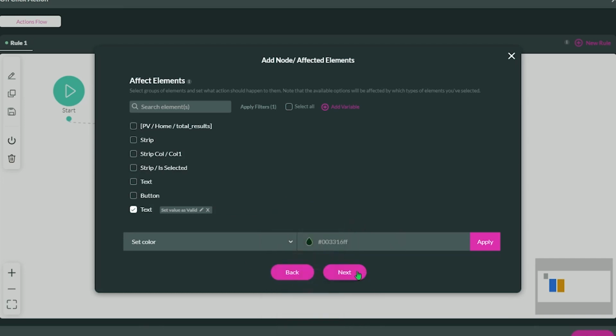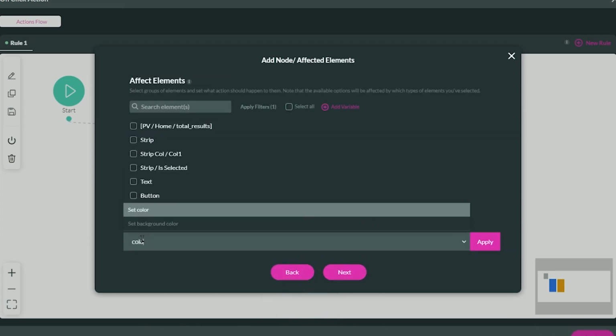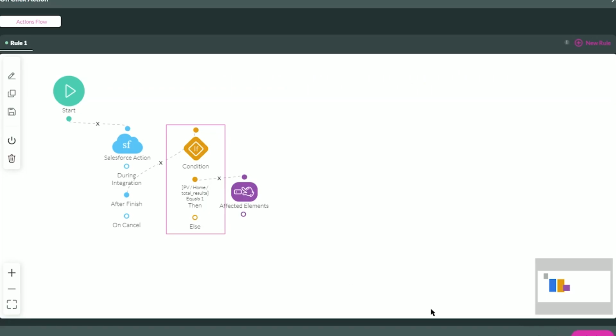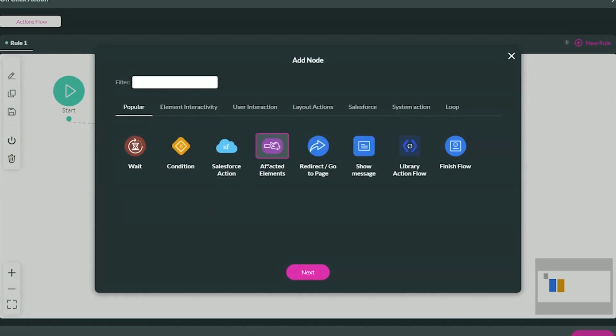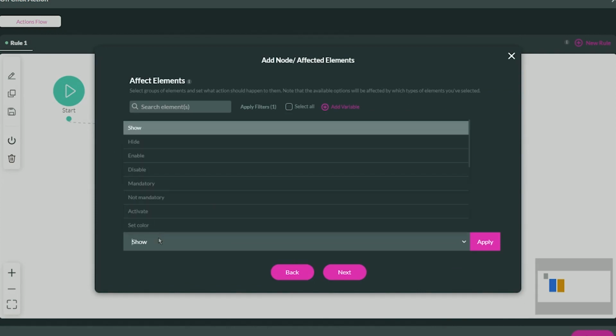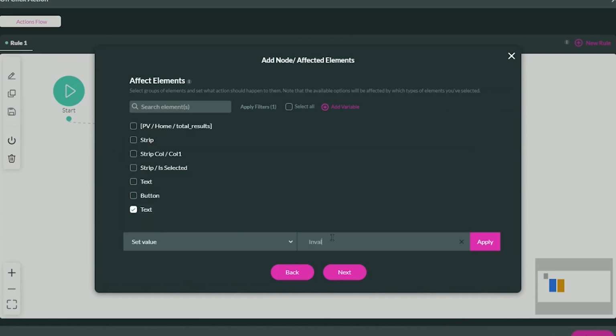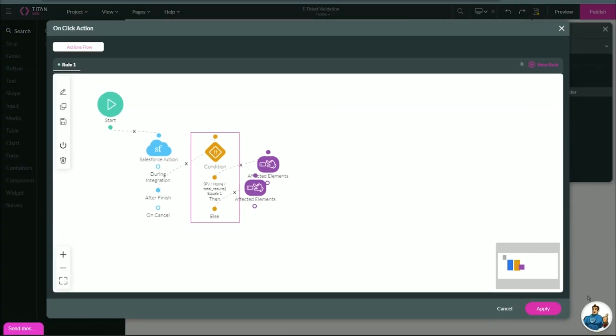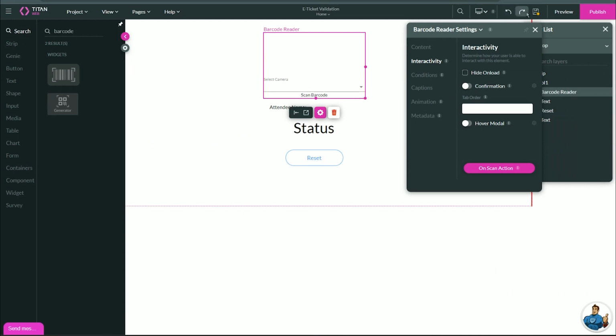That should do it. And otherwise, I want to set the status as invalid and color it red. So let's just hit apply here, and we can save this project.